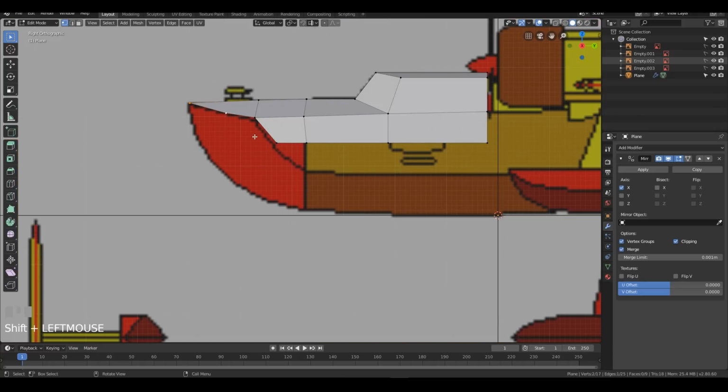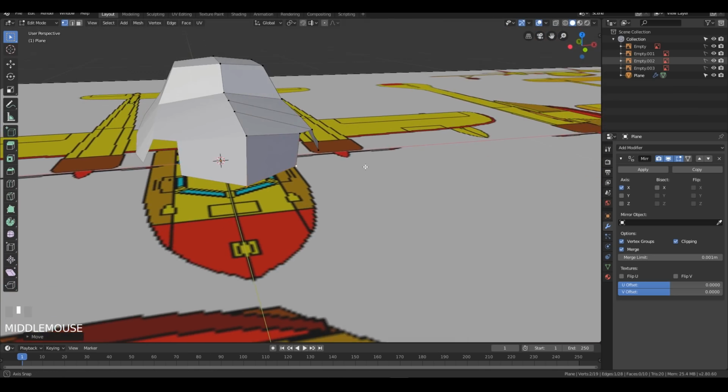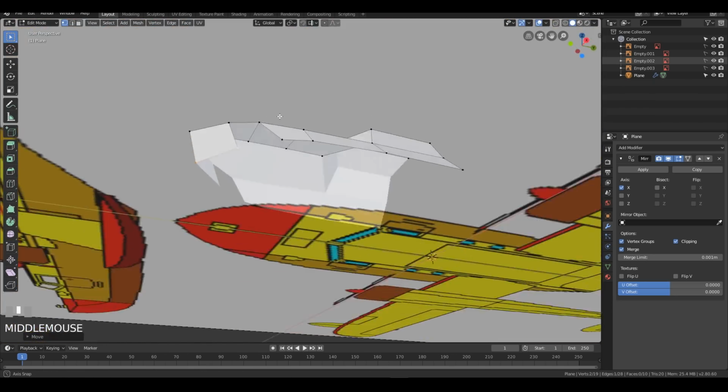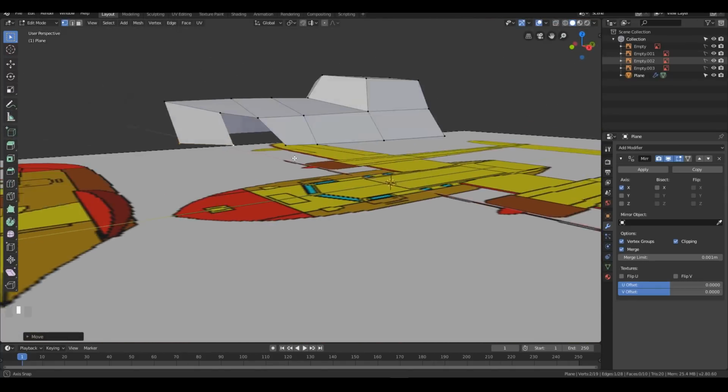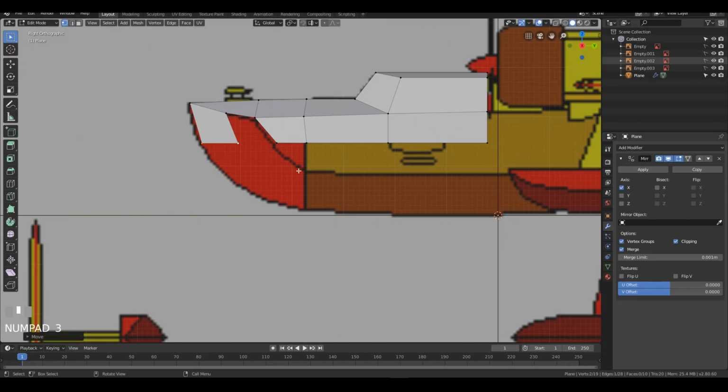I think I want to extrude this here. Yeah, okay. And we can continue with that.